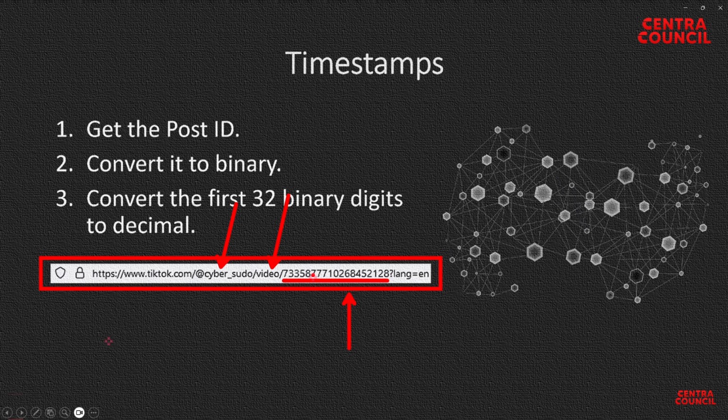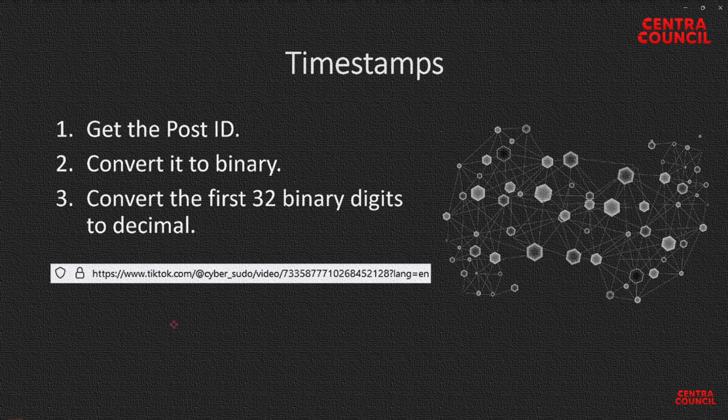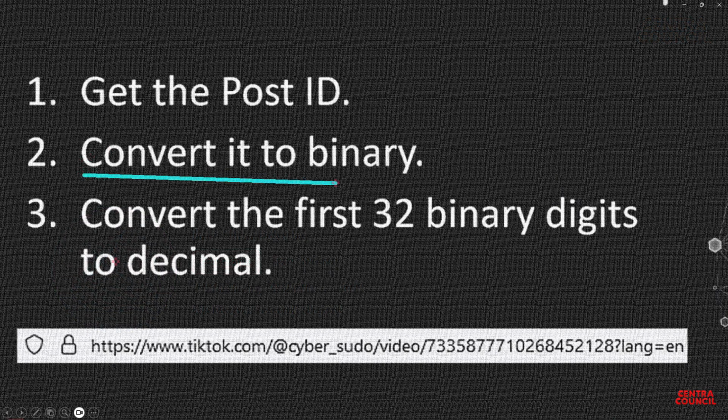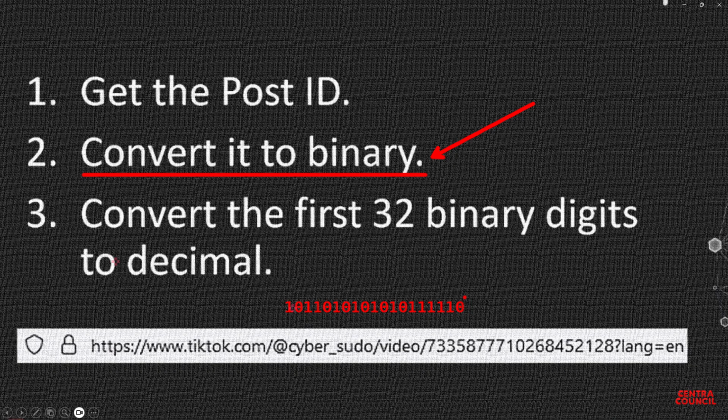First of all, you want to take this particular ID, which starts with this 733 here. This ID can be for a post, it can be for a comment. It's just for you to find exactly when the post or the comment was made. When you get the post ID, the first thing you want to do is convert that ID to binary. I'm going to show you that now. When you convert it to binary, it's going to look like ones and zeros, if you know what binary is, of course. It's usually a long number, this binary we're talking about.